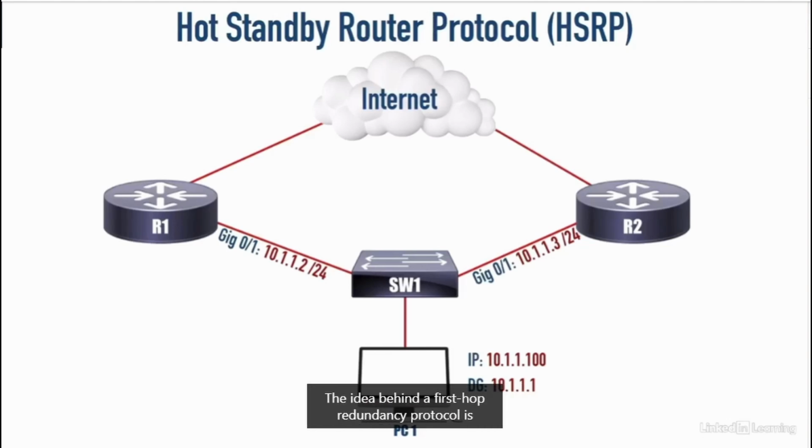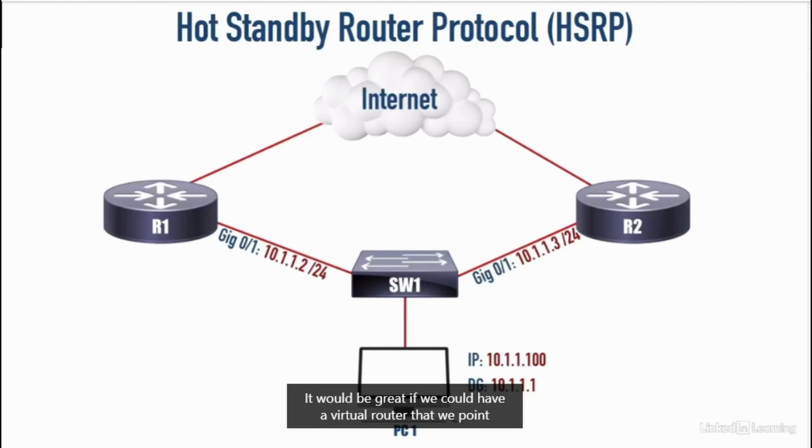The idea behind a first hop redundancy protocol is making the first hop, in other words, the default gateway as we go from our subnet out to the rest of the world. We want to make that first hop redundant. For example, take PC1 on screen. It wants to get out to the internet, and we could physically point PC1 to a default gateway of 10.1.1.2. That's the IP address of R1. But that suddenly becomes a single point of failure. If R1 goes down, suddenly we don't have another way to get out to the internet. We could go via R2, but PC1 doesn't know about that.